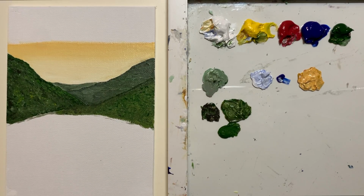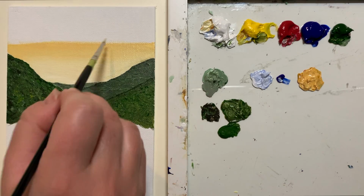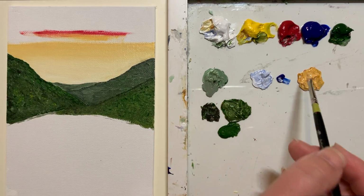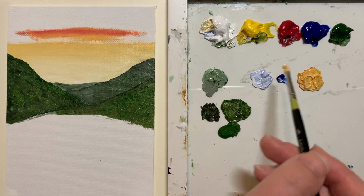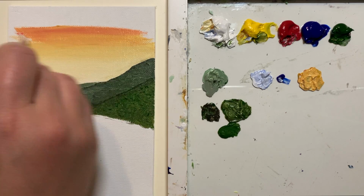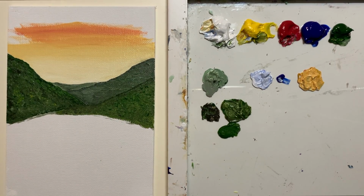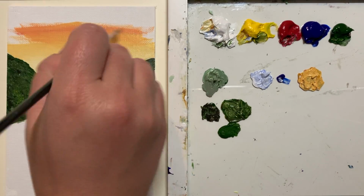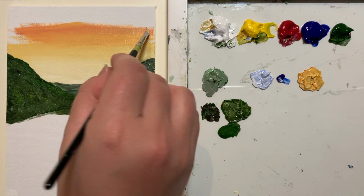Okay, so here my camera cut out and was not recording, I didn't realize it, but all I did was mix up some white, yellow, and like a dot of red to create that orangey yellow color, and then I'm just slowly blending that upwards with a little bit of red and just kind of going darker as I get towards the top and lighter towards the bottom.